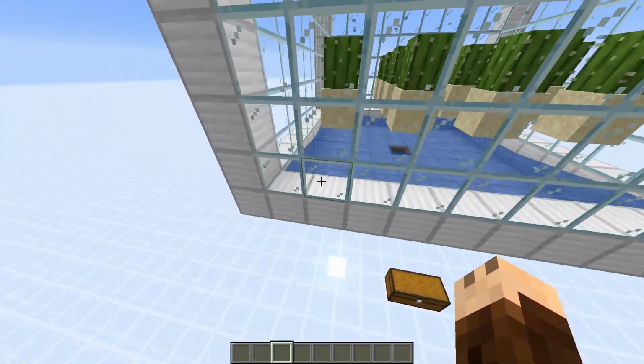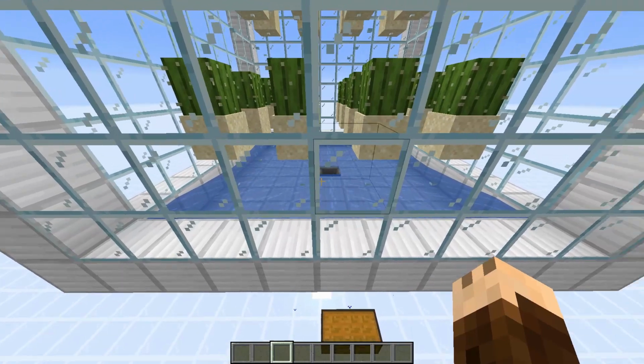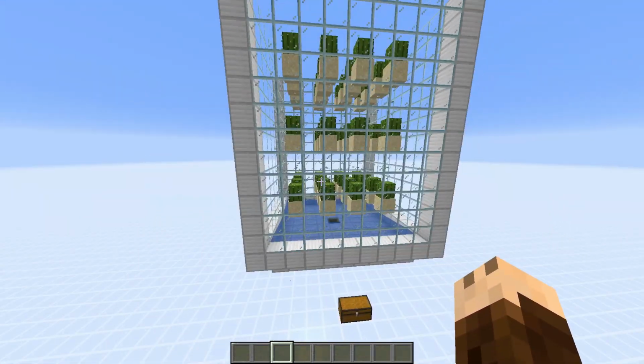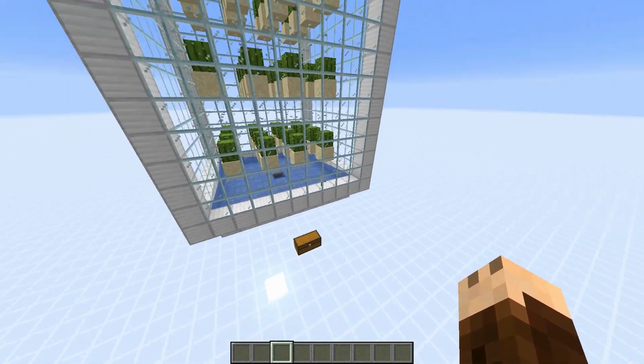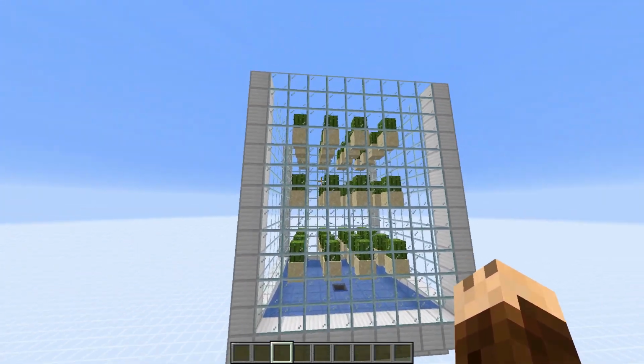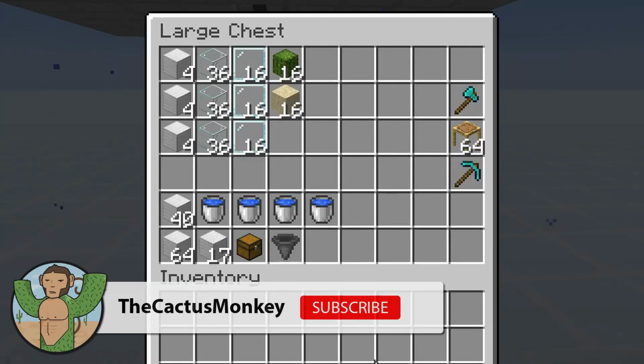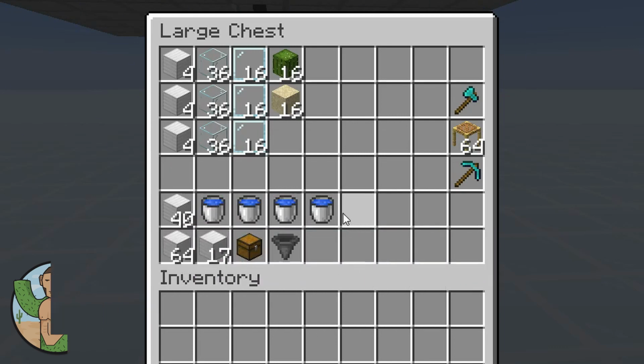You will just need to change the water, how it flows into the middle, and then you can make this how big you want. This design that I'm showing you now is 11 blocks wide, 11 blocks deep, and 3 layers of cacti high. So this is what you need to build this farm. So at the bottom here, this is the bottom layer, this is the layer on top, and this is the layers that you need to stack on top for all the cacti.